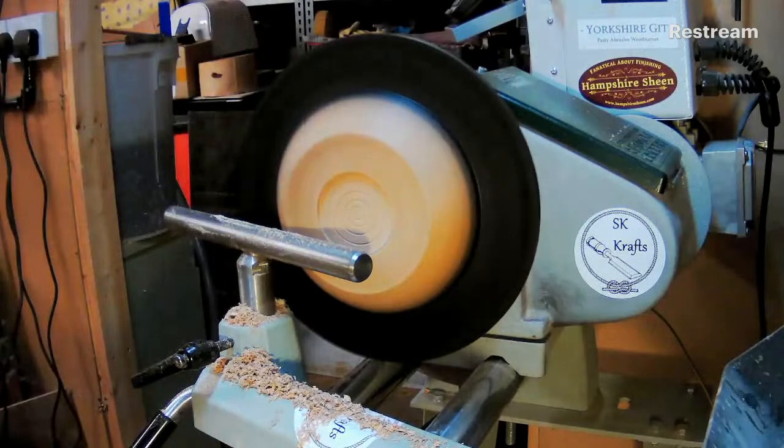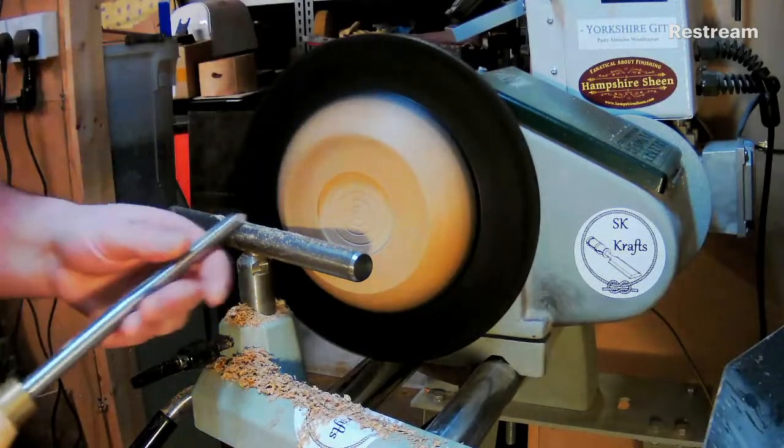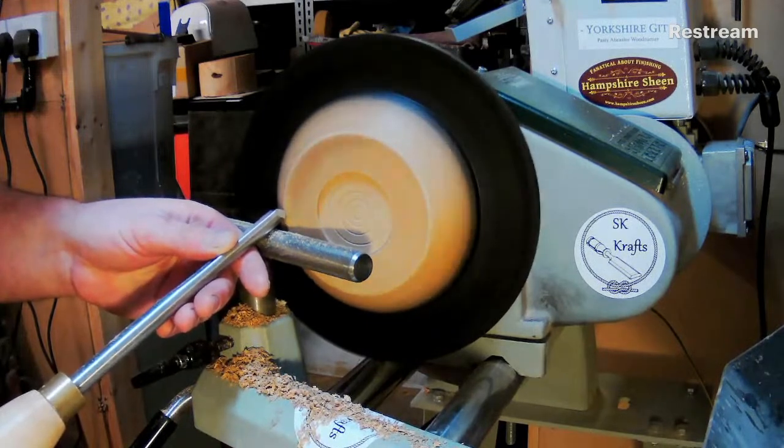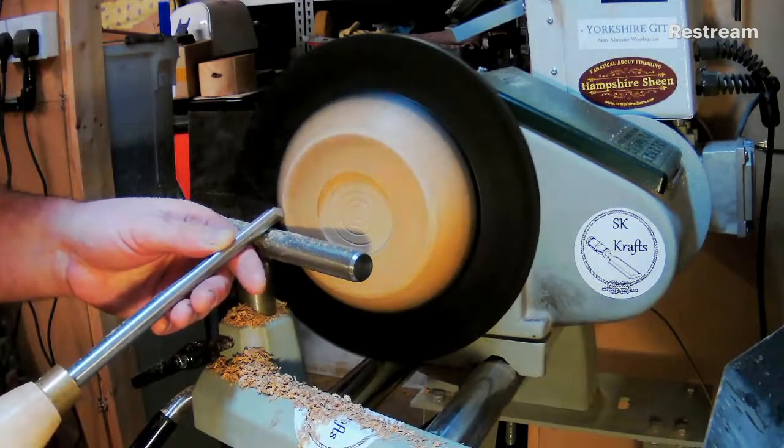excess ebonizing lacquer. Seth from Brickhouse Craftworks says, you pick up the piece and say, where did you get this? I bet this guy's lathe doesn't even go in reverse.